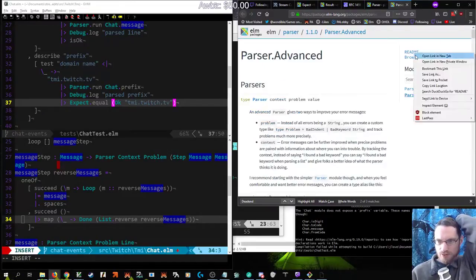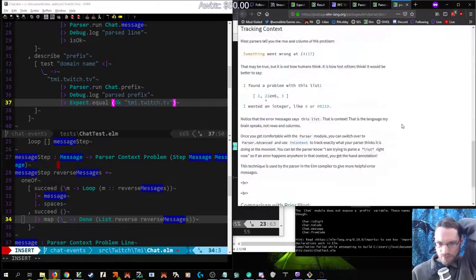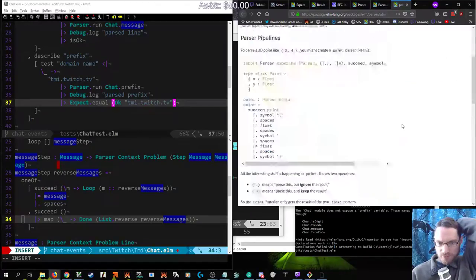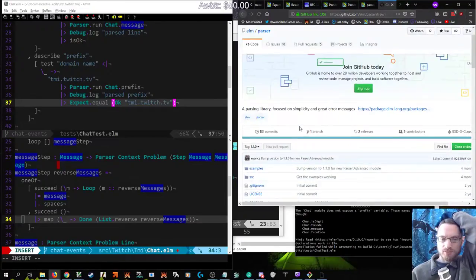We said the README did not have a good example, right? That's for breaking out all the parts. Are there more examples here?